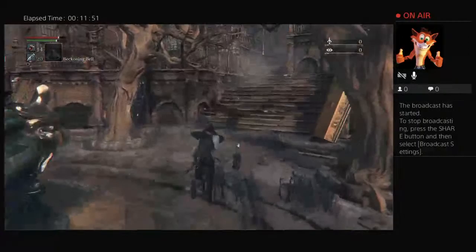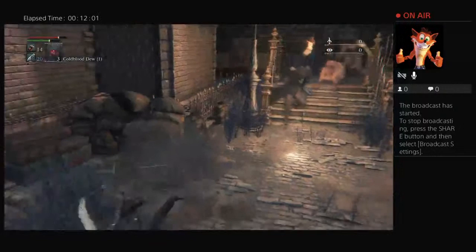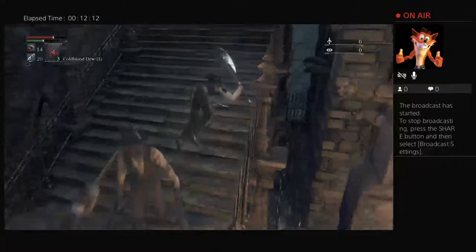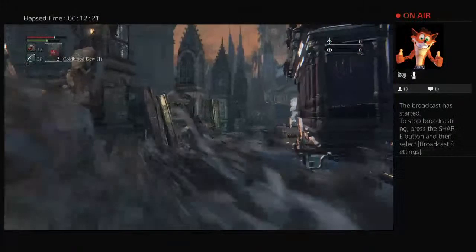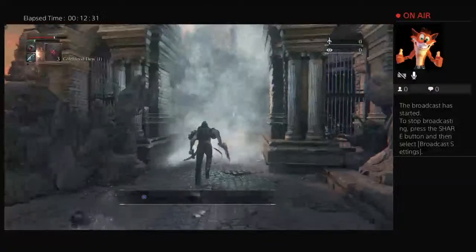Sorry if I'm speaking pretty fast. Oh yeah, and you can use cold blood dew to... tapping circle means that you're dodging. Yeah. It's really hard to get past them. But I'm pretty sure they can come up there. So what you wanna do is just run past everyone, including him. You can then go into the sewers, but I'm not gonna do that right now.